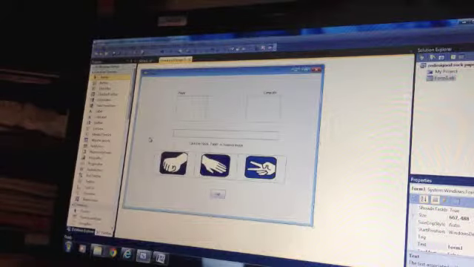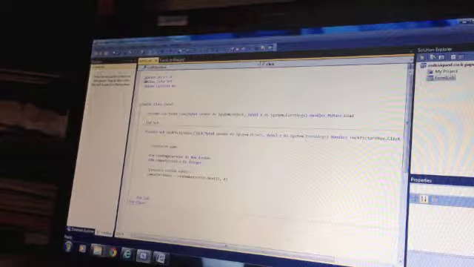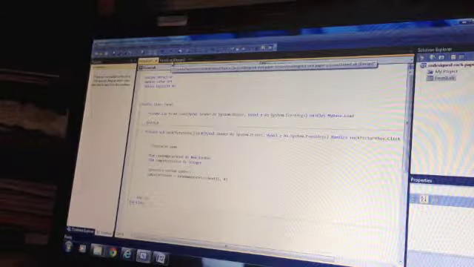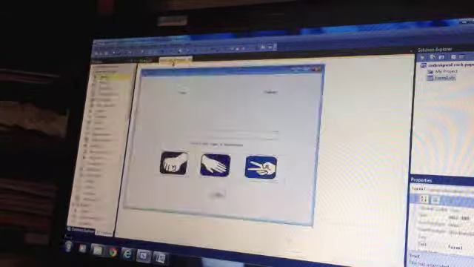So once our form is done, we can double click and it brings us to coding. A couple codes that I already have up are the option codes. I put option strict on, option infer off, and option explicit on. I also put determine game because we're going to create a random generator to create different types of choices that the computer is going to have.